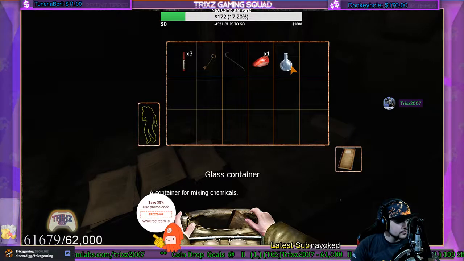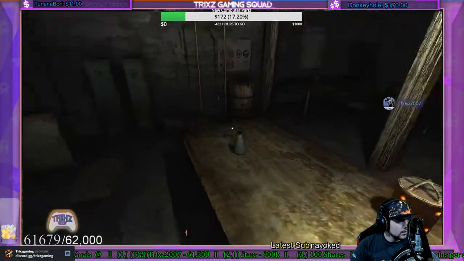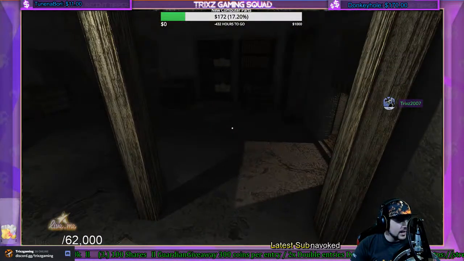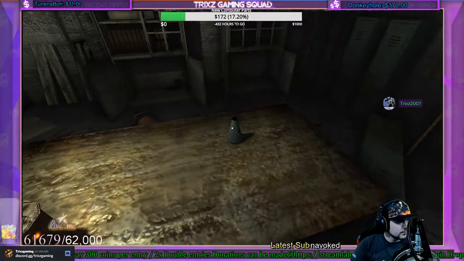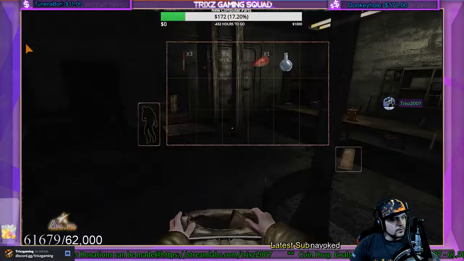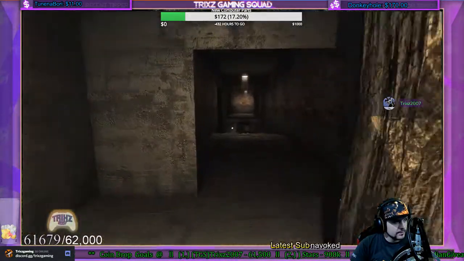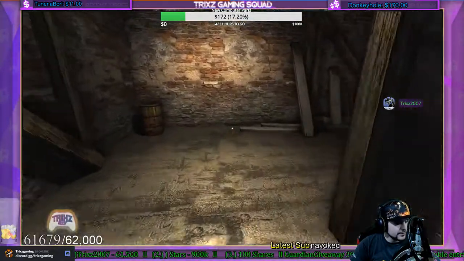Ooh, glass container. Okay, so what about the glass container? Now what? Okay, so I have the glass container, but then there's nothing I can do. The only place I know we can mix chemicals was back towards the beginning, but the game's not letting me go that way. So weird.